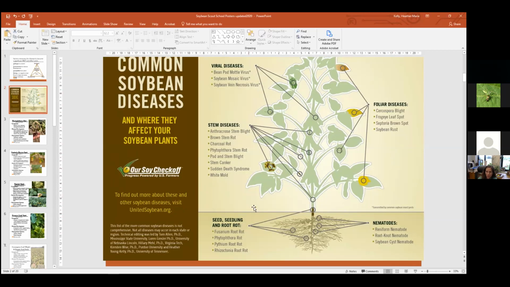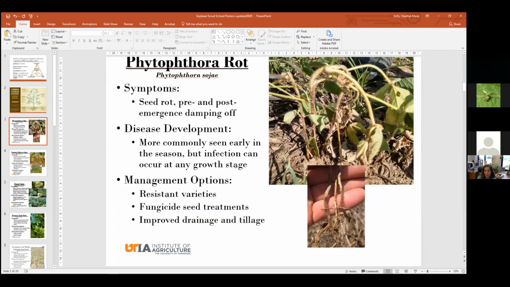But you do need to look at the entire plant, and not just the entire plant, but what pattern are you seeing in the field? Really 50% of the time when I start to investigate a disease, it doesn't end up to be a disease. It ends up being a nutrient deficiency, or possibly even herbicide injury. And a lot of times, the pattern in the field for herbicide injury in particular can really point that out. One of the earlier diseases I've seen this year out in the fields is Phytophthora.